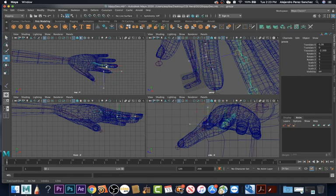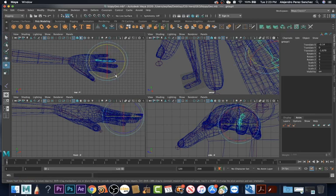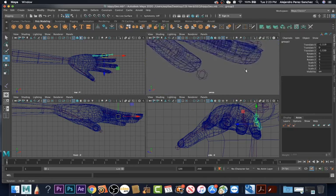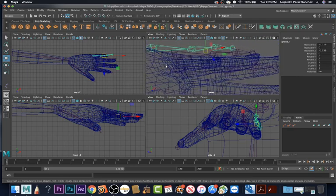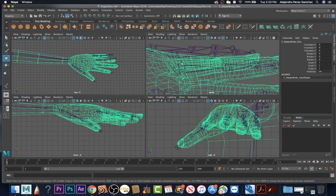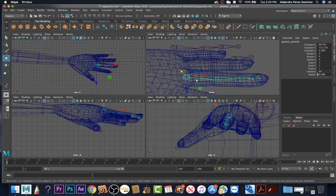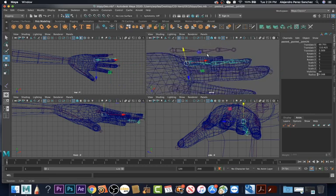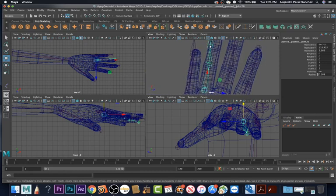Then Control C, Control V, and I am just going to get it kind of roughly positioned for the other fingers. Control C, Control V, and rotate it as well. And Control C, Control V. Okay, now that I have the other joints placed roughly where I need them, I can make any adjustments that I need. We're not really too worried about the rotation yet. We just want to make sure that it's positioned in a good spot, because we're going to use Python to align everything here.